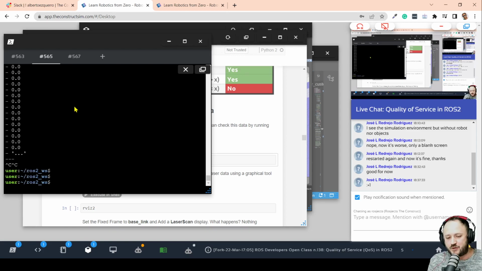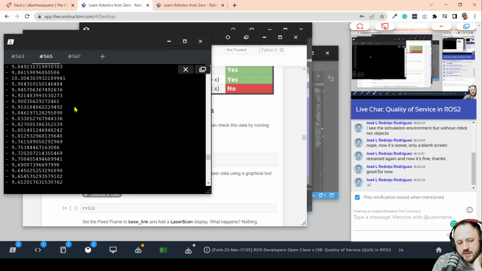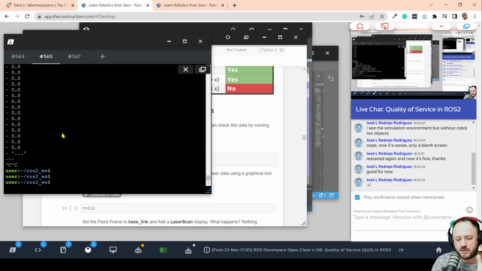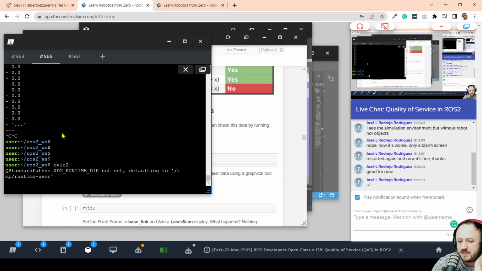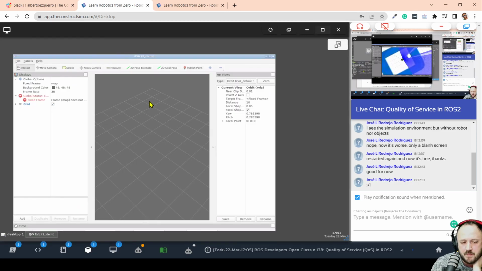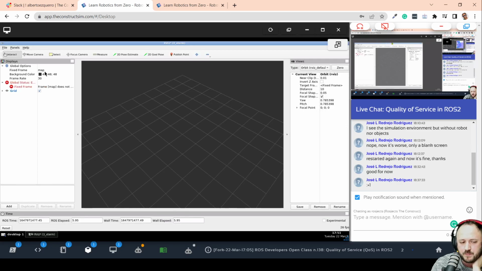Okay, but as you already know, if you have worked either in ROS1 or ROS2, this also happened in ROS1. Laser data is much easier and much better to visualize using RViz, right? Because here we get a bunch of numbers and values which are very hard to interpret. Then let's try to run RViz2 in this case and try to visualize this laser data that our robot is publishing. All right. Then let me open here a shell of RViz2.